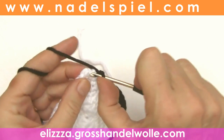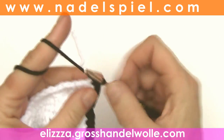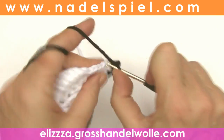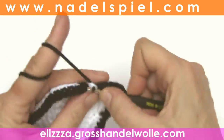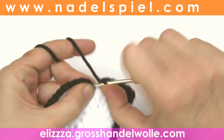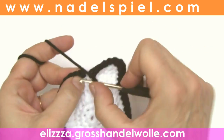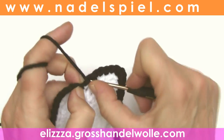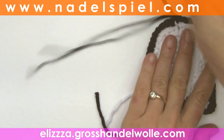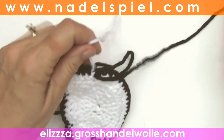So one single crochet into every stitch, and at the tip of the ear work one single crochet, chain two and one single crochet. And close the round with one slip stitch into the first stitch. It's very tight here. I have to stretch the stitch a little. One slip stitch into the first stitch. Cut off the yarn. In the second video, I show you how to crochet the granny square border.